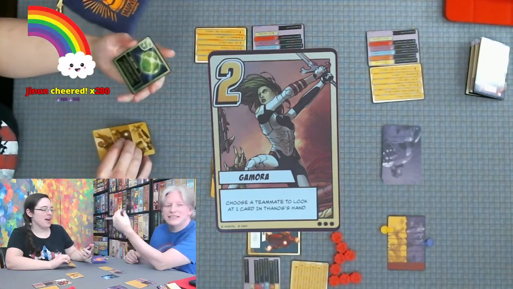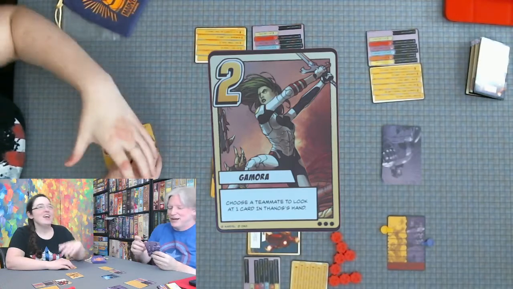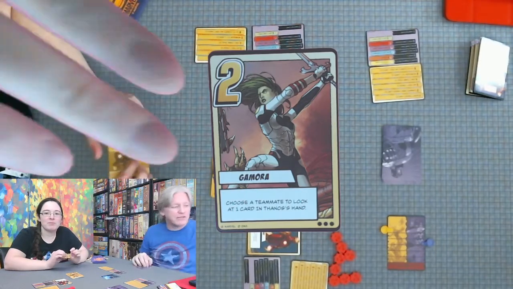How about that one? I found the green time stone. The same time stone. That was lame. Womp womp womp. All right. So that was the first turn.